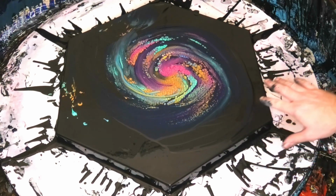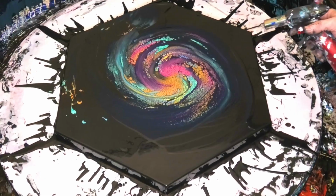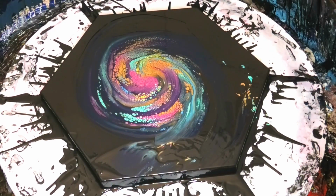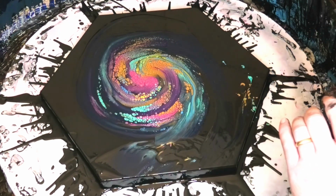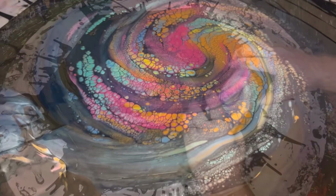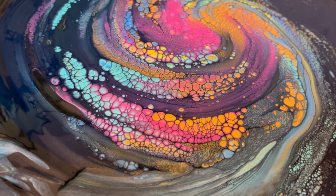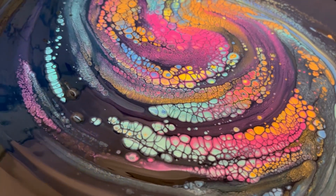Alrighty, so we're just going to let that settle up for a little bit first. And I might just do a bit of a blowtorch to get rid of some air bubbles. But I tell you what, it's starting to look alright already. This is heaps cool. Let's go for a bit of a close-up. How awesome are those cells just there? Wow! Yee-hoo!